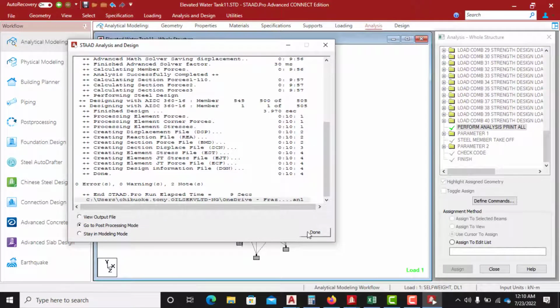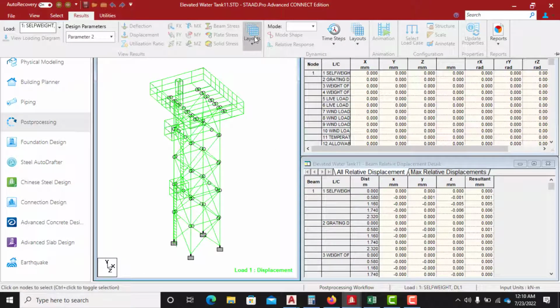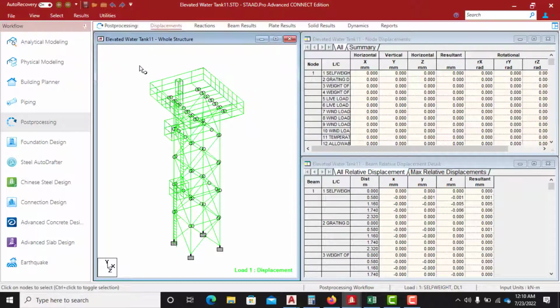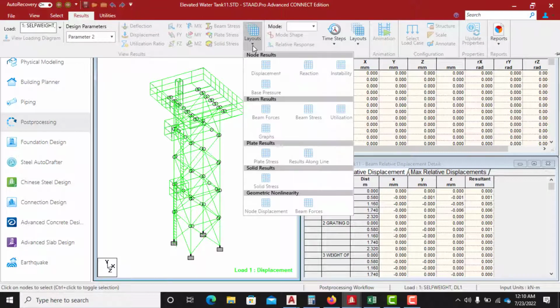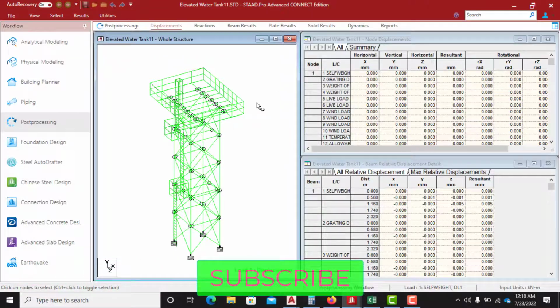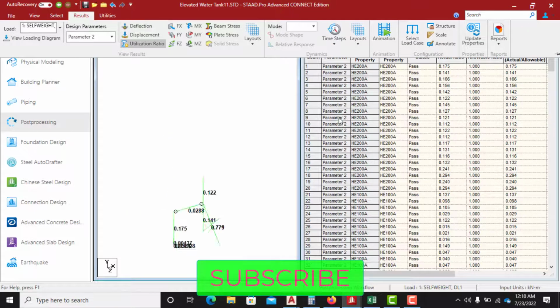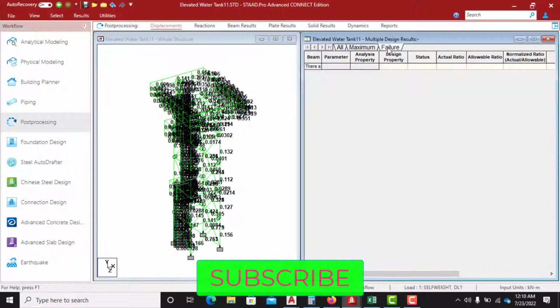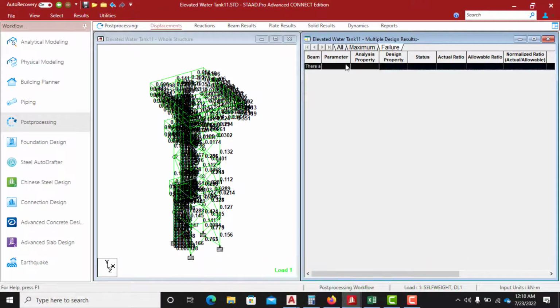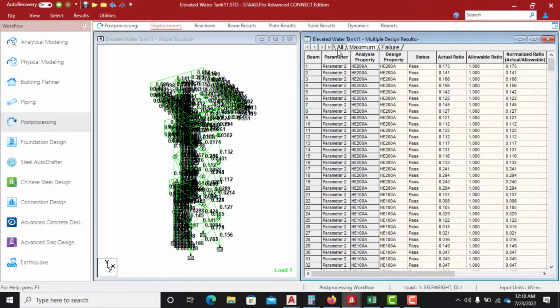Go to post processing, quickly go to our utilization ratio, through results, utilization ratio, click on failure. You see no member failed, none of the members failed, so everything passed. So quickly go to the business of the day, which is deflection check.